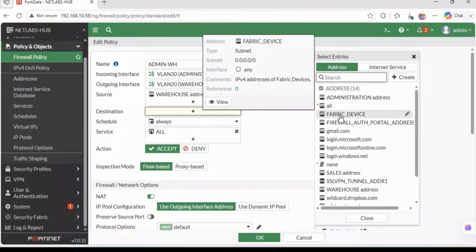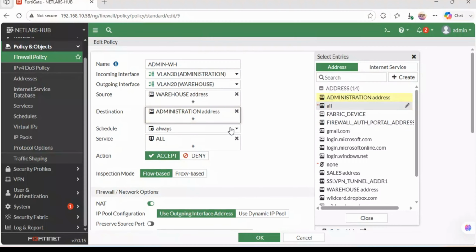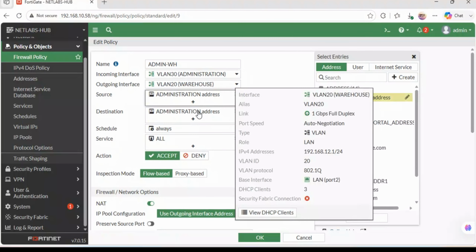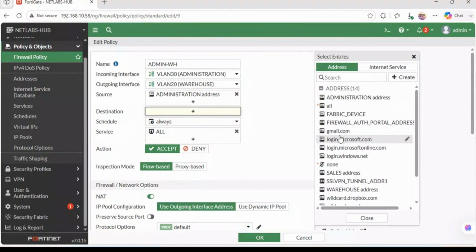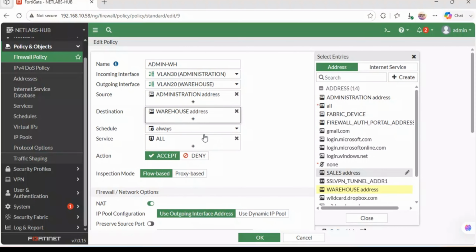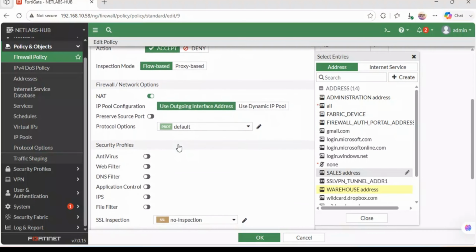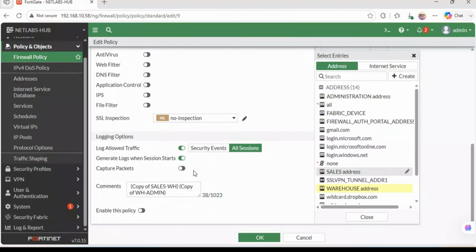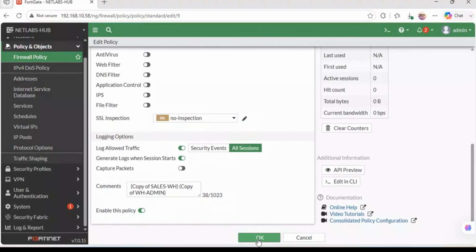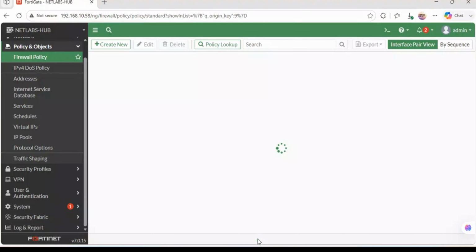The source is admin, then destination is warehouse. So we choose the warehouse address here. This is the warehouse address. All sessions enabled, NAT is enabled, then generate traffic on start, then we lock. So at this point, I have managed to create the rules.